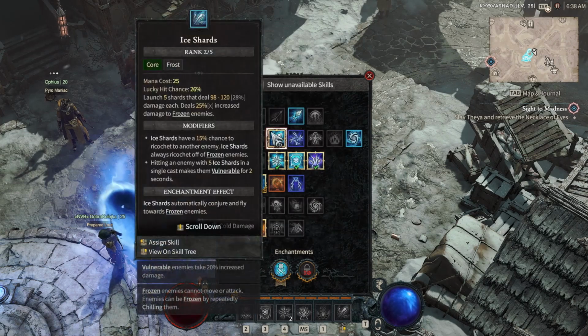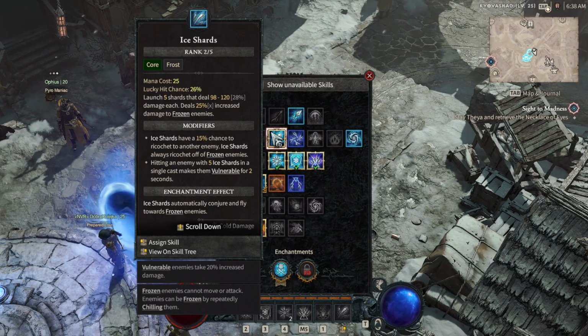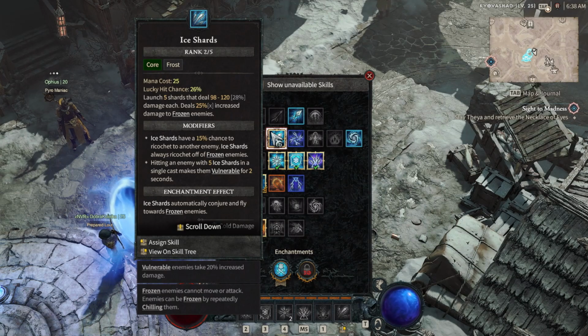And the main reason Ice Shards is there is simply because it shoots out 5 shards. Each shard counts as an individual hit, so you can actually apply a certain amount of hits by just casting Ice Shards. Even more so with piercing if you get that, which is really nice.